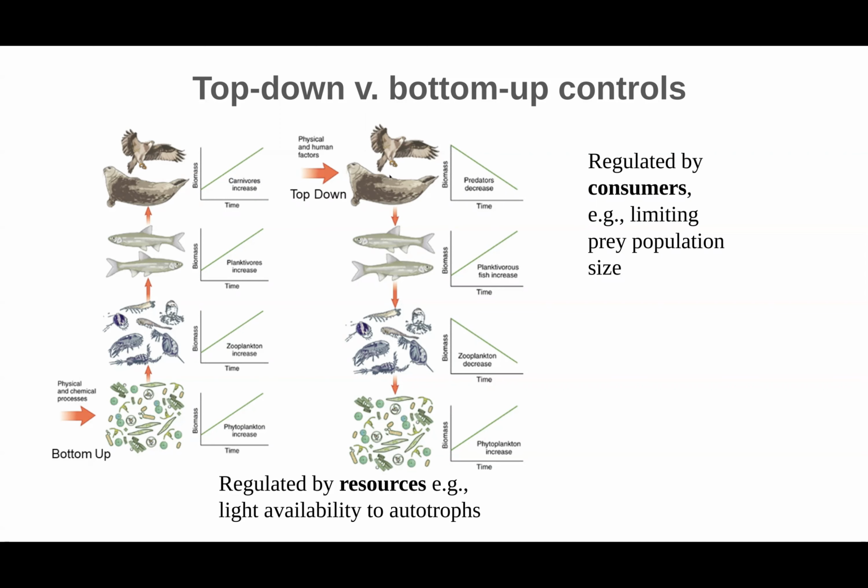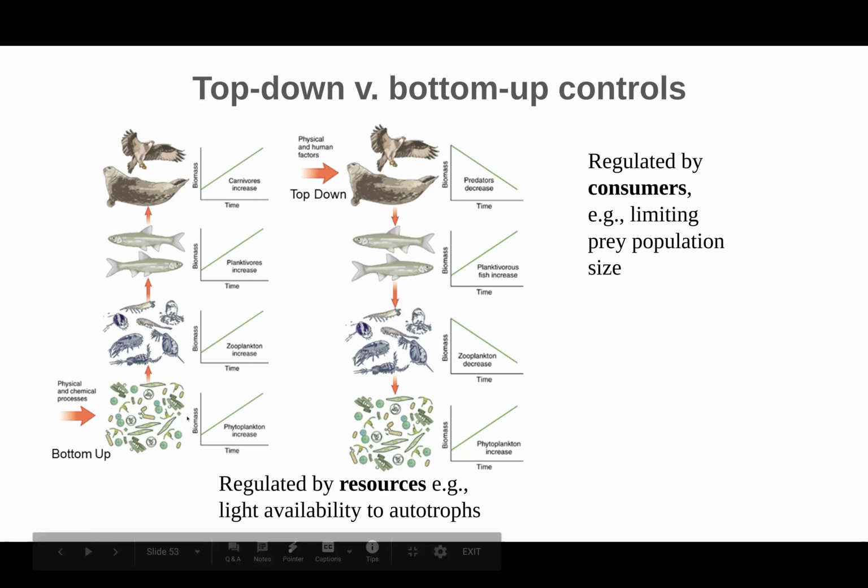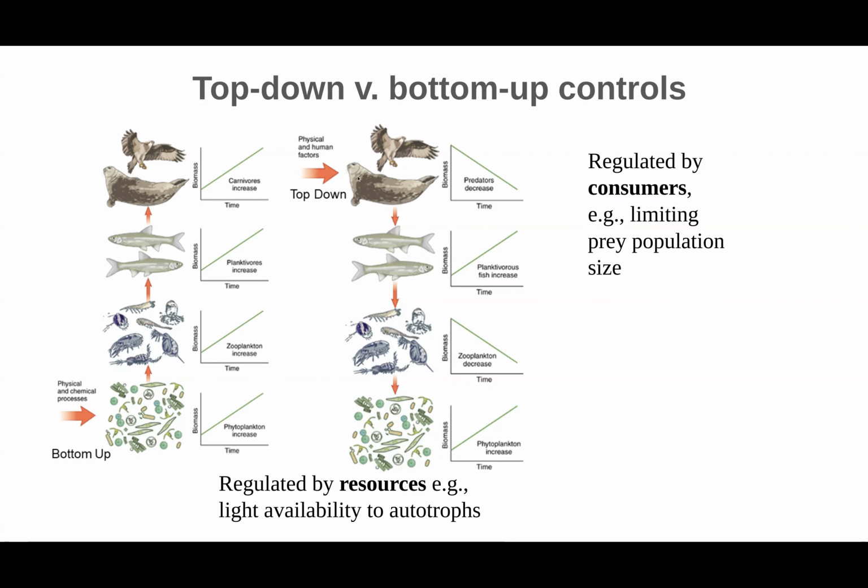Changing how many predators you have or the behavior of the predators can directly impact things below it. So these are the ways the populations within communities are controlled. They're either controlled directly through how much primary producer biomass there is, or they're directly controlled by the actions of the predator. So one of the two ways is how the population sizes are controlled.